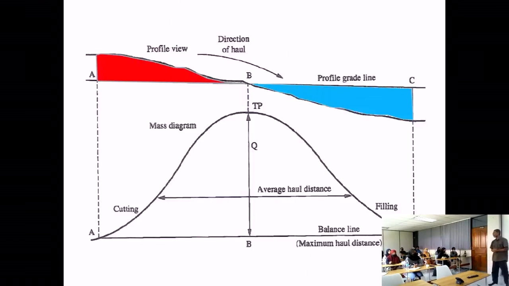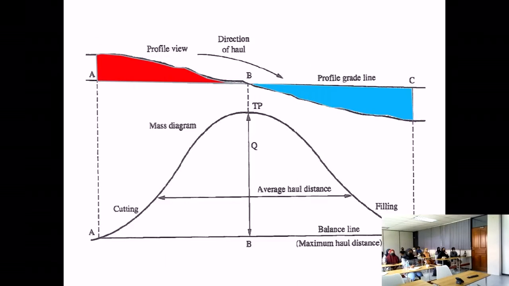Okay. This is the profile, road profile. This road looks flat to me. Flat road, right? A to C is flat. Seldom do we see a flat road, okay, example. That is a profile, long section. The vertical alignment, up and down. But in this case, alignment is flat. The one at the bottom here looks like a normal distribution. It's actually the mass haul diagram. That is the mass haul diagram.